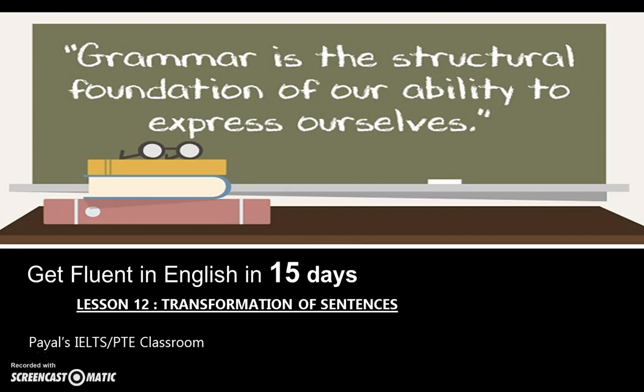Now, this lesson is basically a sum up of everything that you've learned. We are going to learn how to transform one form of sentence into another, which is maybe changing a simple sentence into compound form or complex form or vice versa. And this would help you to apply whatever you've learned with respect to English as a language, with respect to sentences, how we use linkers and we form compound or complex sentences. So let's get started.